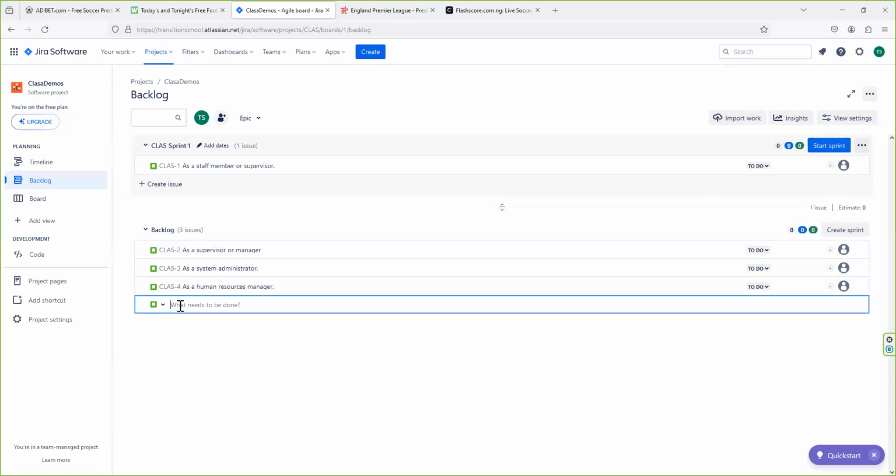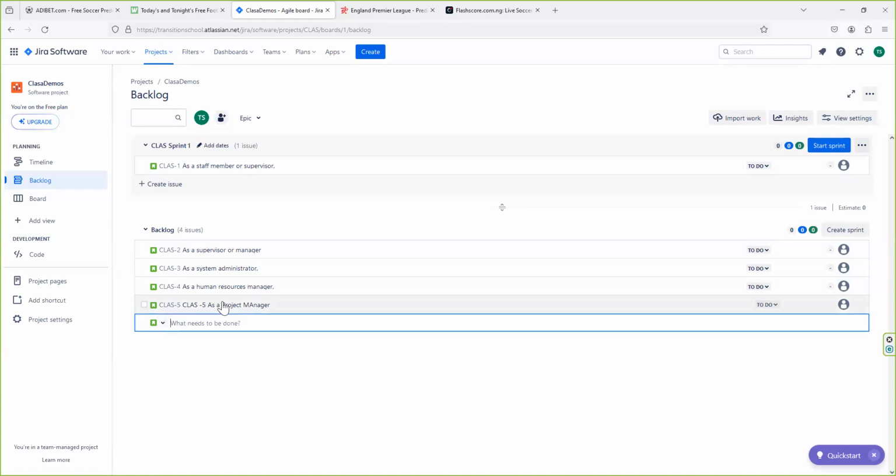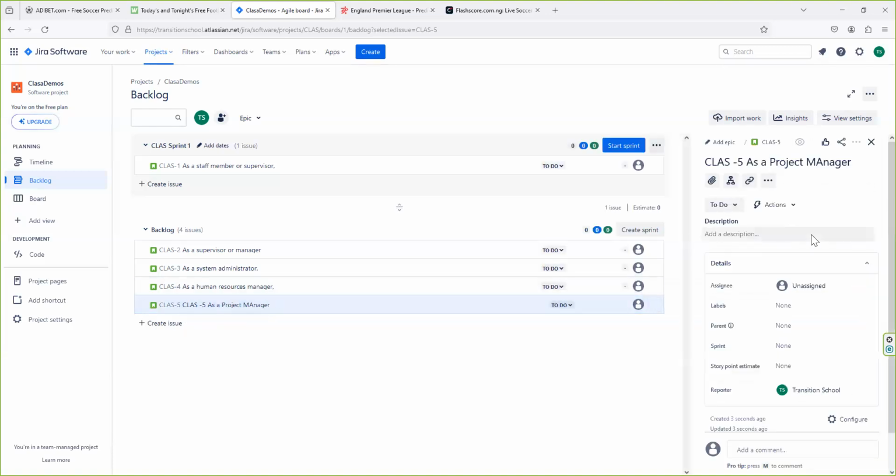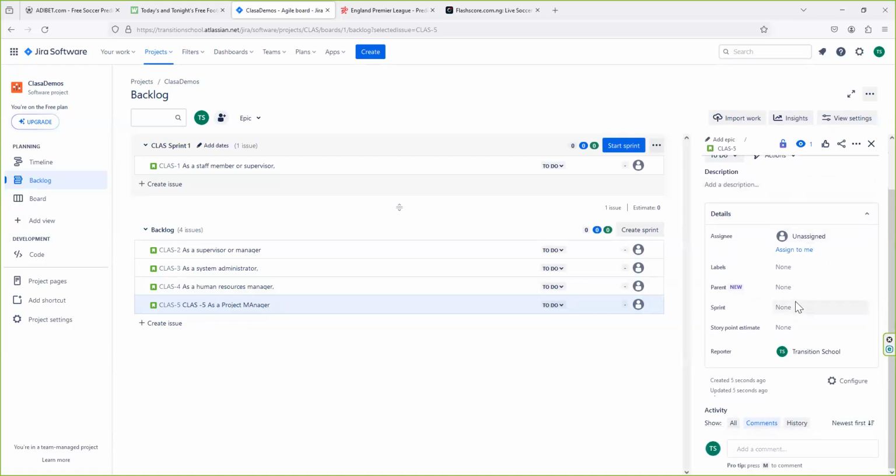So if I say this would be class 5, and then as a project manager, right? And then if I open this, it's going to open to the side, and it's going to ask me what I want to do, right?